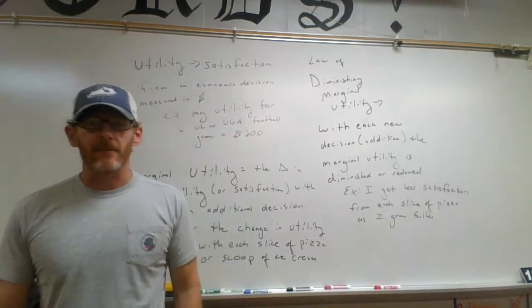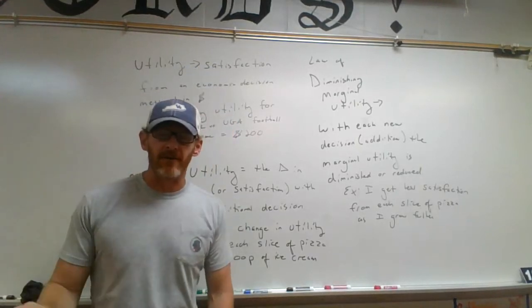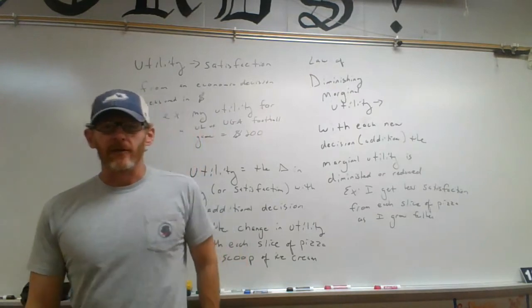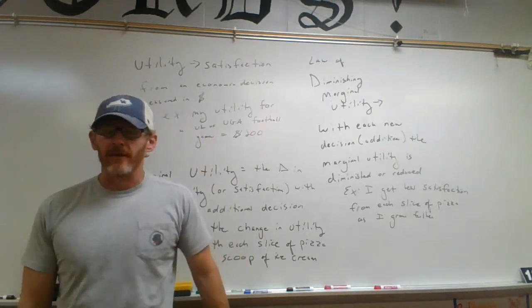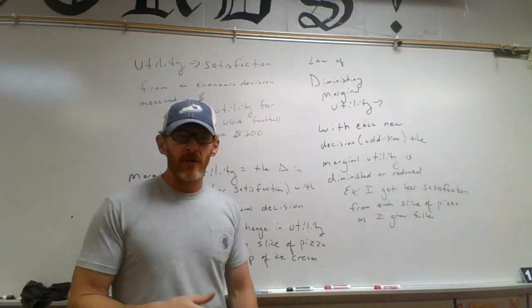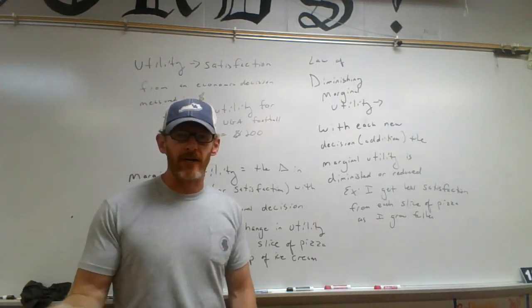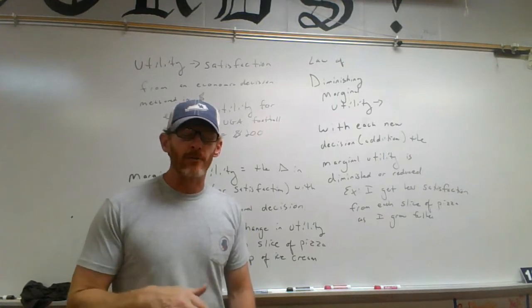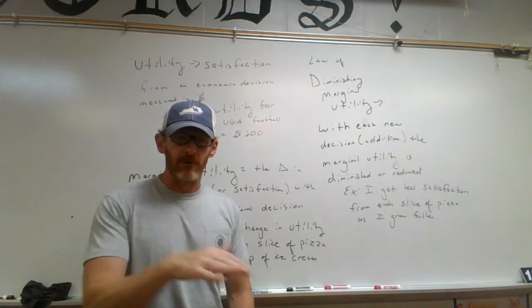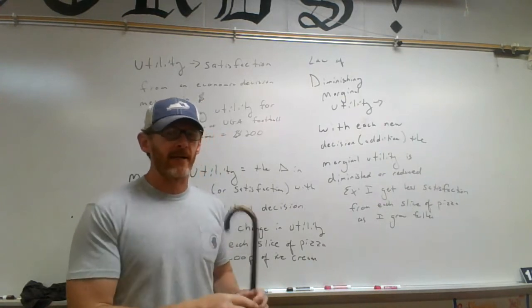Okay, real fast, I'm going to go over a couple of basic definitions about utility and marginal utility and diminishing marginal utility, and we are going to use those definitions to do some figuring in the next couple of videos, but I wanted you to be able to get down what these things mean as a basis for moving forward, looking at things more mathematically, okay?